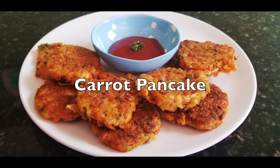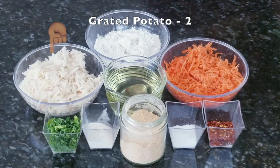Today we're making, drumroll please, carrot pancakes! Yay! Let's take a look onto the ingredients.